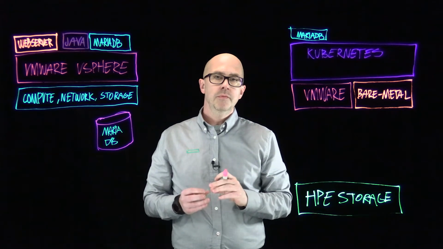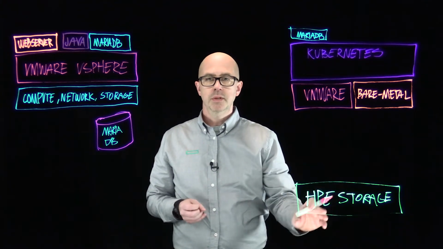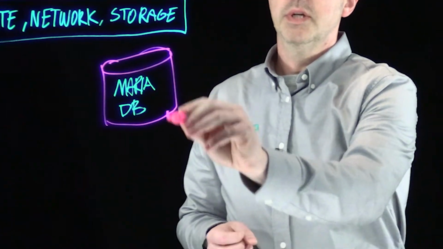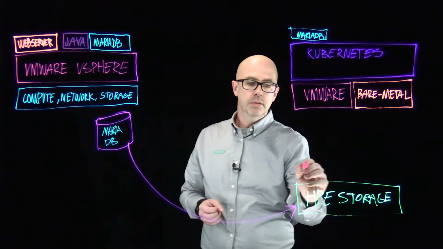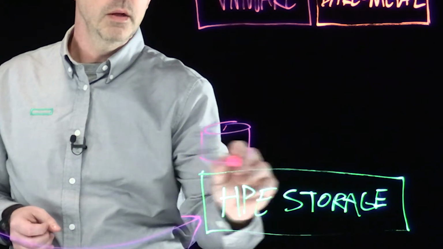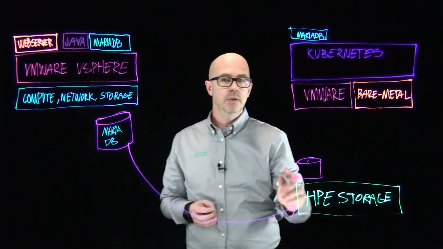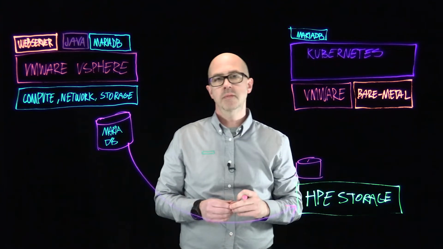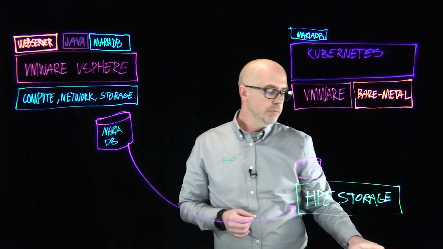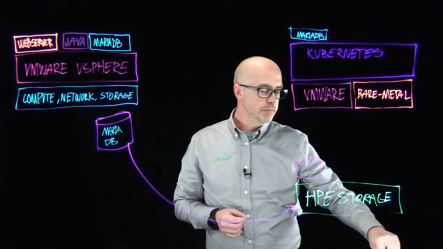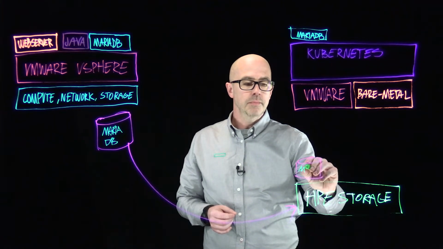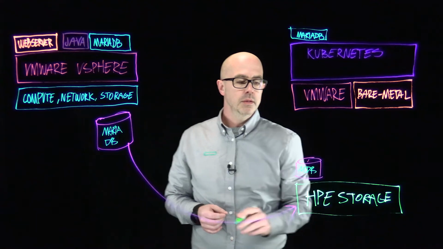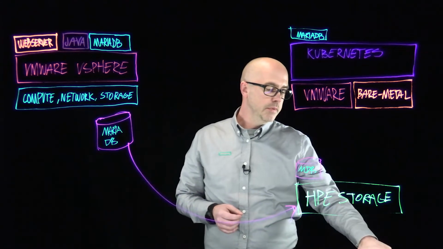We're going to first create a vVol data store in the HPE Storage Array, and then we're going to transfer the content over to the array. Once we have the content residing on the HPE Storage Array, which has now been attached to the existing VMware vSphere cluster, all the content in the volume is now present and still serving the old environment.